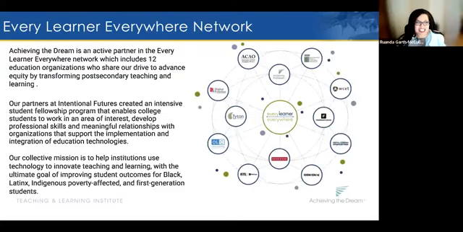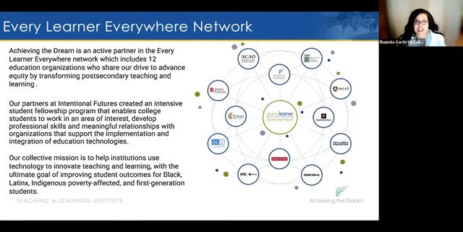Thank you, Tia. So the creation of the equity review tool originated through a collaboration of the Every Learner Everywhere network that both Achieving the Dream and Intentional Futures are partners in, along with 11 other organizations who share our drive to advance equity by transforming post-secondary teaching and learning experiences.